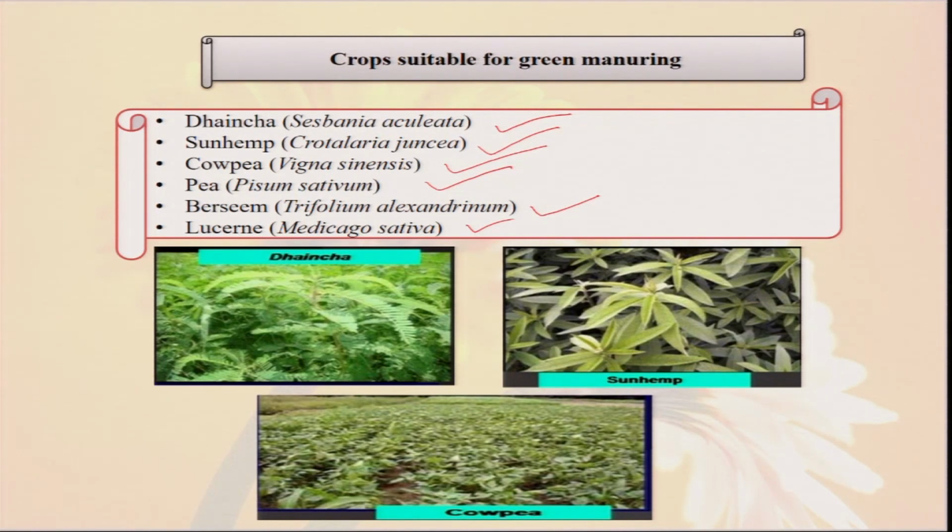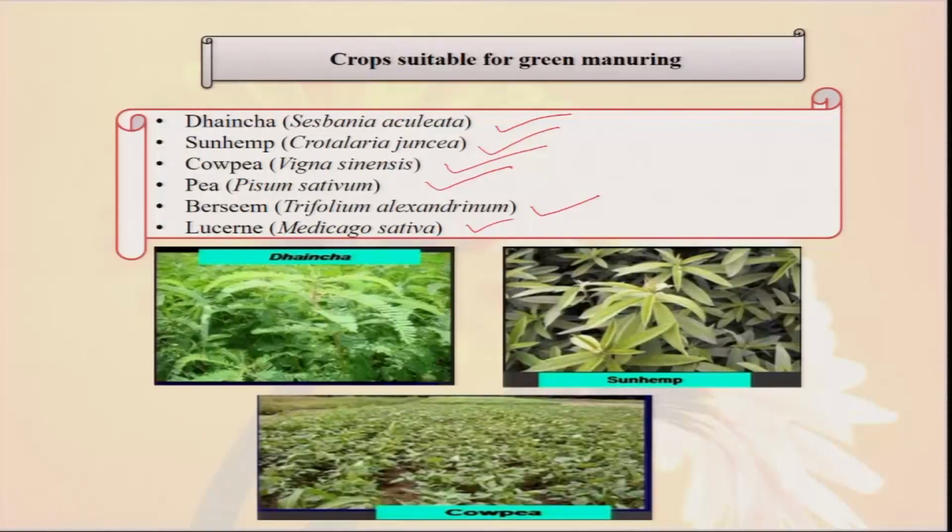If we see what type of crop we can grow in our cropping system for green manure, suppose we are growing rice or maize in May, June, July, but some time is left in our field in February, March, April, and if there is some water availability, either in the form of rainfall or irrigation, we should promote this type of crops. So we grow dhaincha, sunhemp, cowpea in this field, and when they attain a stage of 40 to 50 days, so that their stem is not very high, we simply chop it, cutting by knives or machines or by tractors, and we mix this biomass within the soil.